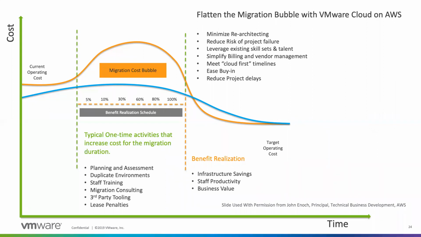But what you end up with is when you need to re-platform at a minimum and re-architect potentially, you end up taking a lot of costs on during that migration. And so what VMware Cloud on AWS does allows you to flatten that migration cost bubble, so you're not taking a big hit on costs, and bring those workloads to a cheaper platform to operate them, but without taking that hit of large expenditure to get them there. So I think this is very interesting, and it really shows something that I've seen with our customers very well from a graphical perspective. So I really like this slide that AWS put together.